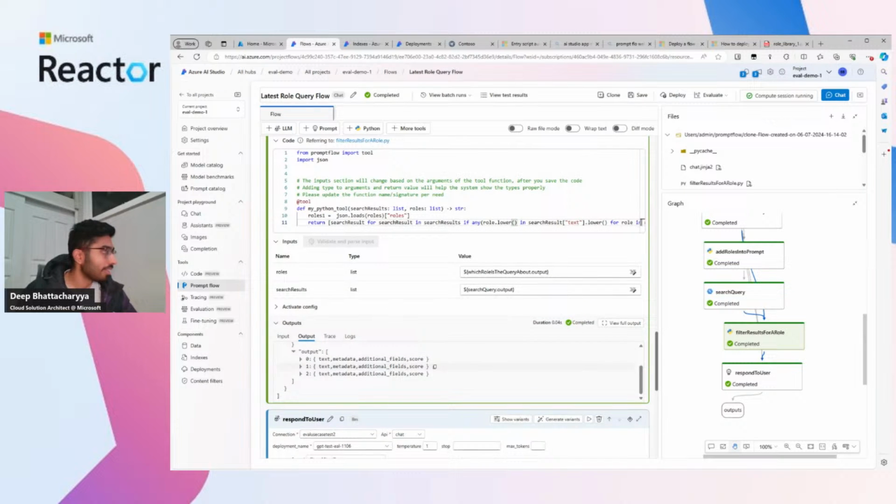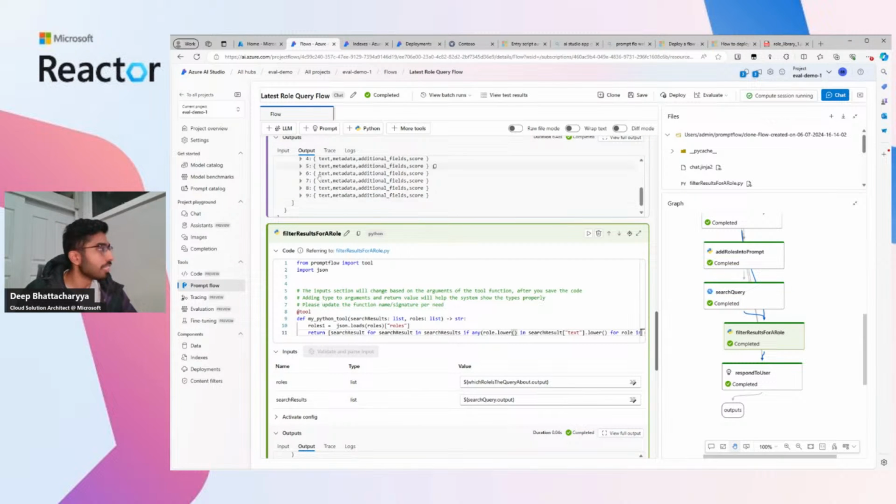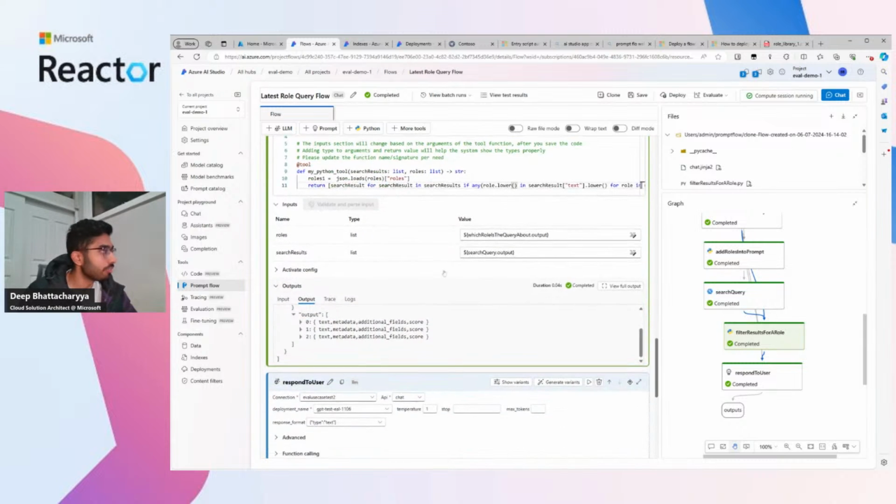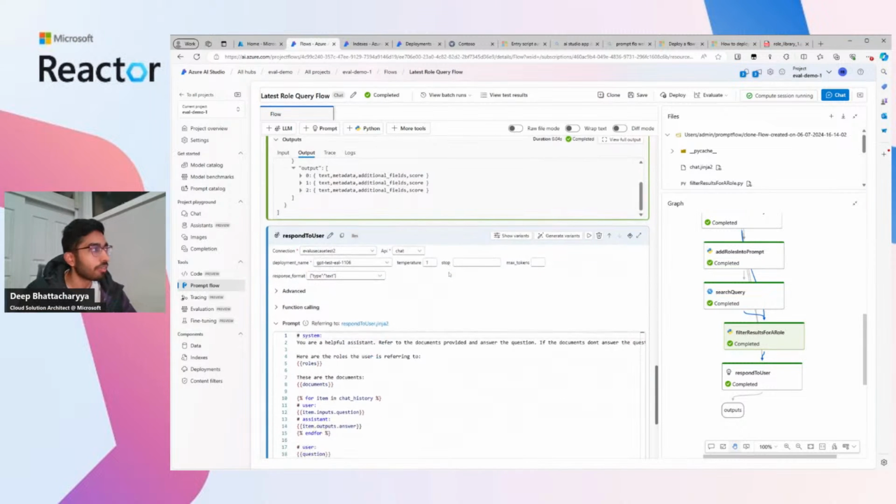So yeah, it basically has filtered. It's a Python script that has filtered our search results for us. You can understand the power of this now. You can understand that you can combine these different blocks to essentially give you a really powerful way to build out your own chatbot, build out your own Copilot.